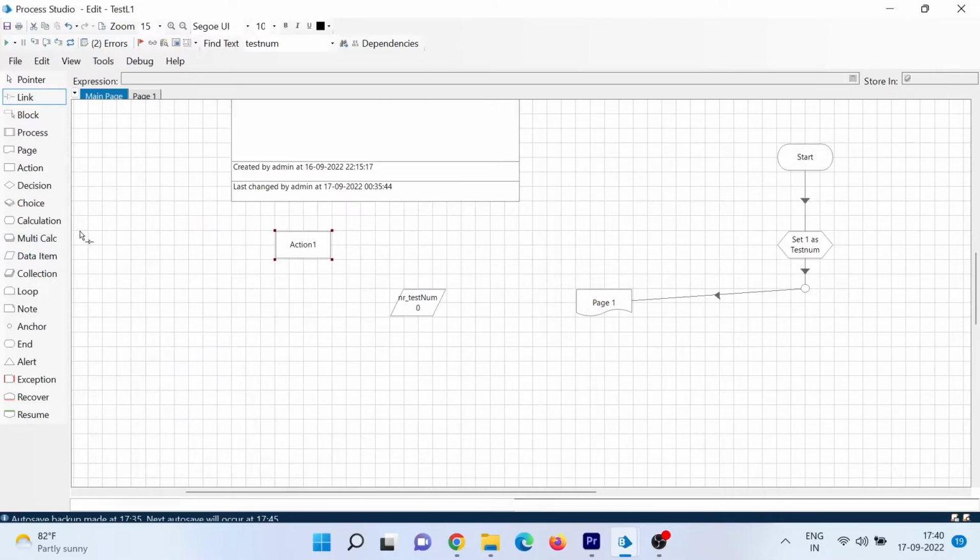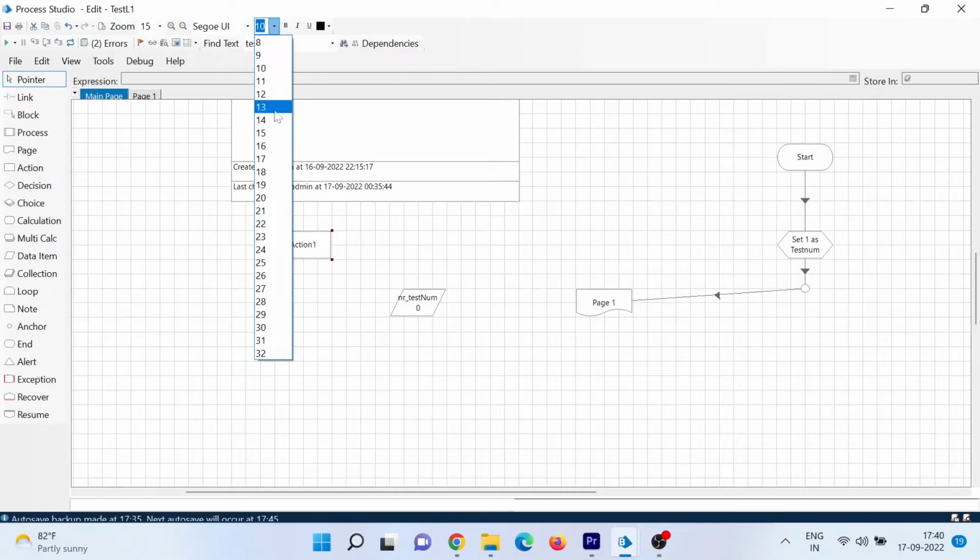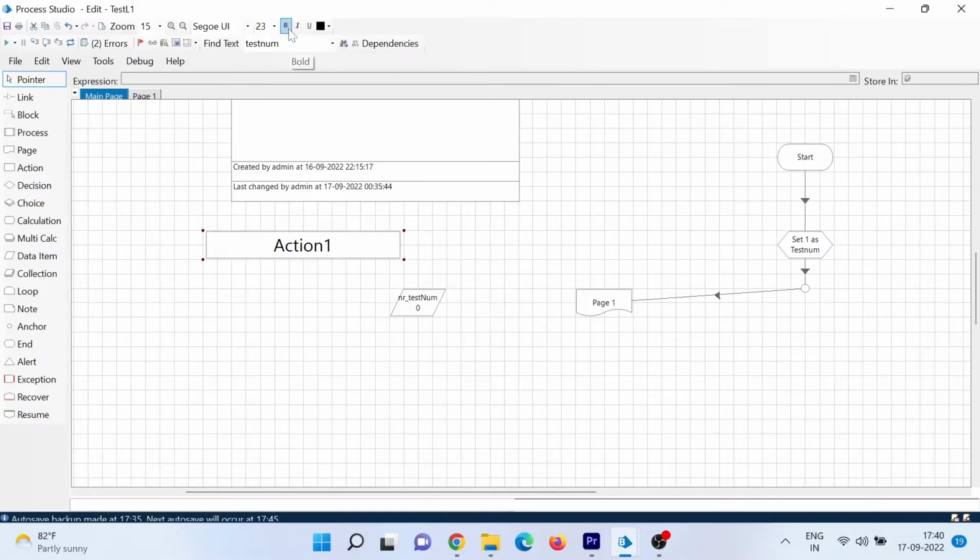So using the action stage, you can call the VBO action, right? Also, these are something very basic where you can increase the size of the text. You can make it bold or underline, or you can also add colors, like pink or red.